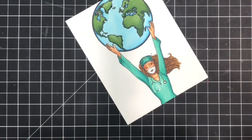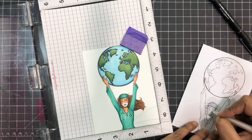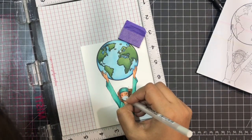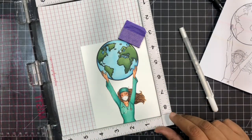So the coloring is done, and now I will just use a white gel pen to hide or camouflage the girl's lips and nose so that it looks as if the mask is over her mouth. So this is almost done, and now we'll make the card.